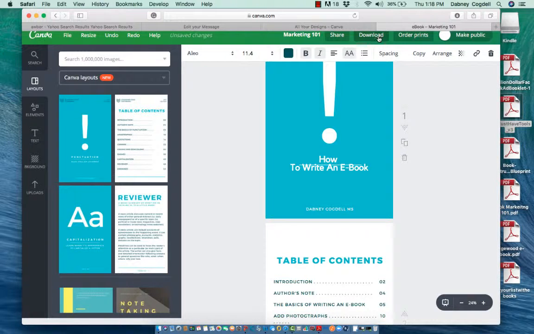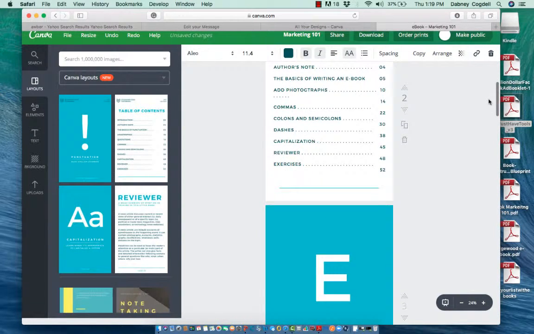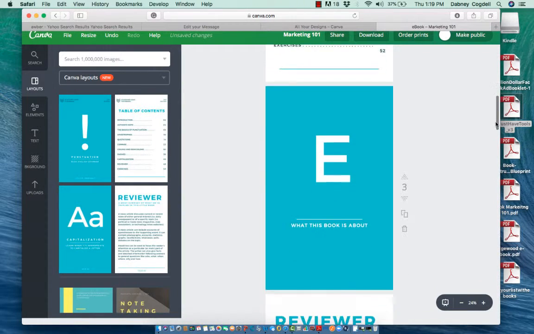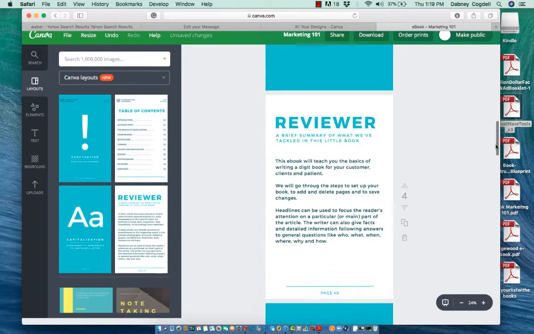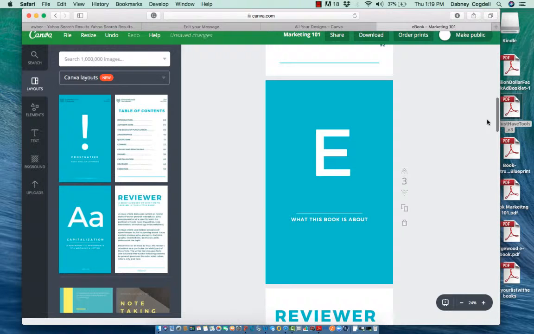So then you come over here, let's see, how to write an ebook. It has your name. I've got to kind of proofread it for a second. Introduction, author, basics, how to add photographs. It would help if it would change the spelling. So you would have to proofread your own. You saw how long that took. It takes a little bit, but if you know what you're going to write, it doesn't take anything at all. Ebook. I should have made that an ebook, but you see what I'm talking about.